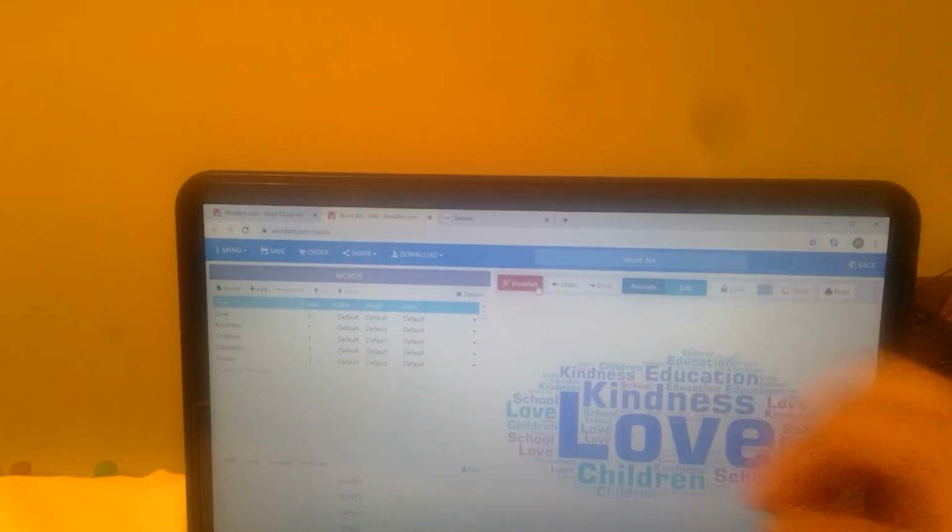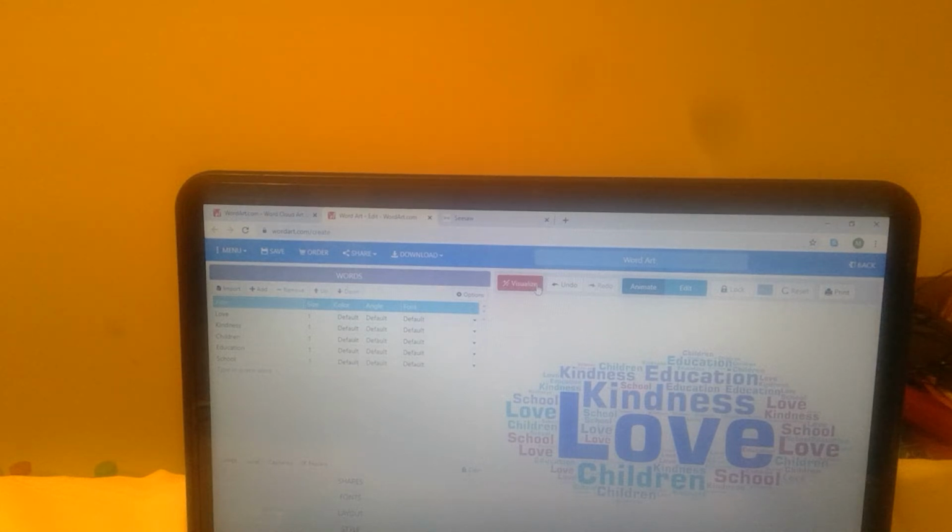See, and it's going to come up. It's going to come up all clustered together. So because it's clustered together, I said to myself, well, I would like to change the shape. So I came over here. If you notice, it says shapes down here. Do you see that? Yes, it does say shapes. So you want to click on shapes.